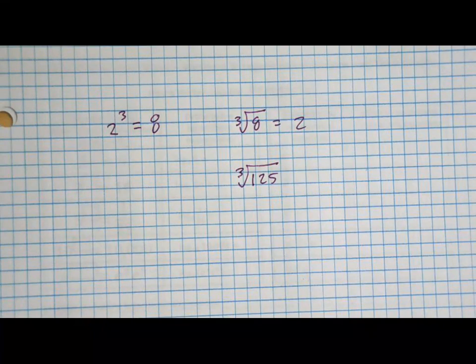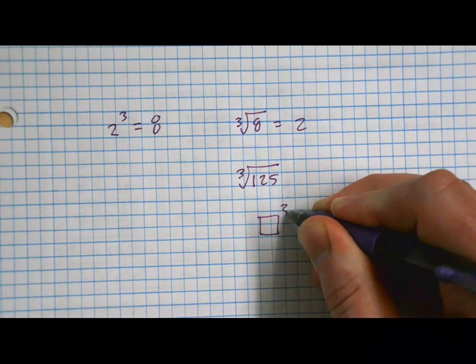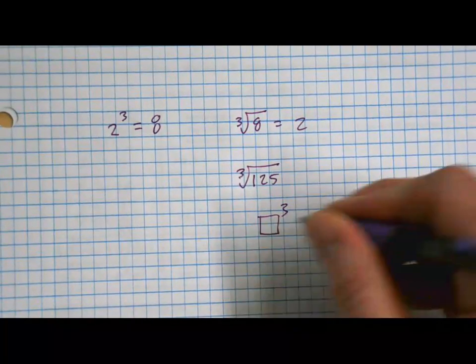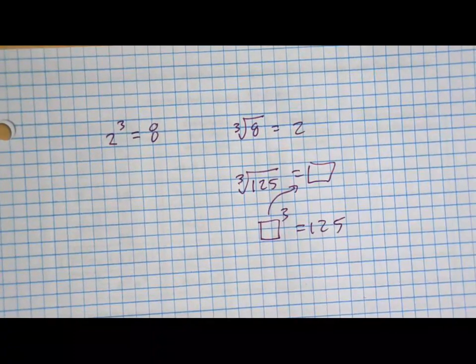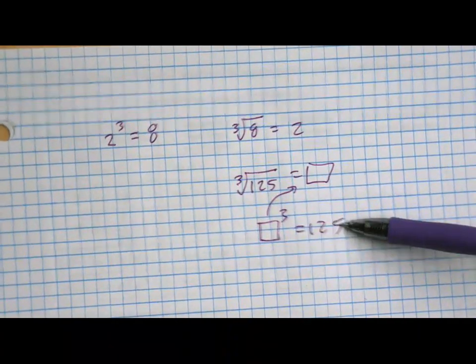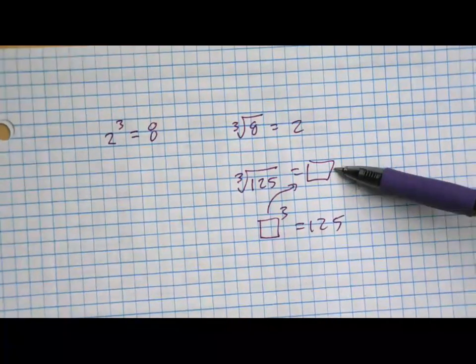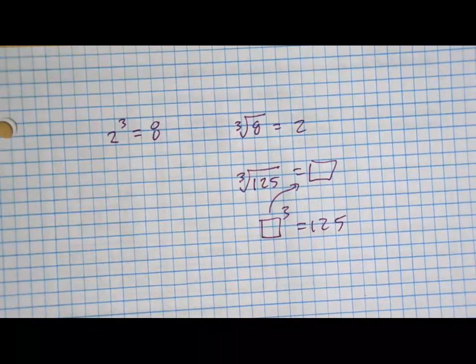Yeah. So the basic idea is you're trying to find something that multiplies by itself 3 times, and we want the answer to come out to be 125, right? Or in other words, can you find me some number I can put an exponent of 3 on to equal 125? That number right there is going to be the same as this number out here. Agreed? So if I can get them to understand the relationship between this type of equation, which they have no trouble with, and this type of equation, then eventually you start to see the connections between them, and you don't have to think too hard about it.